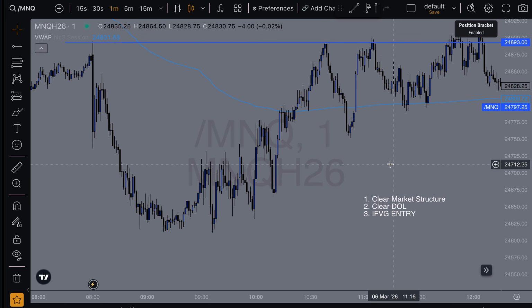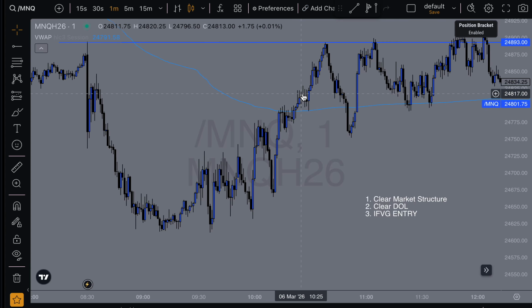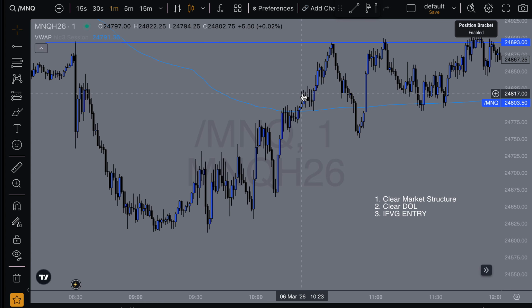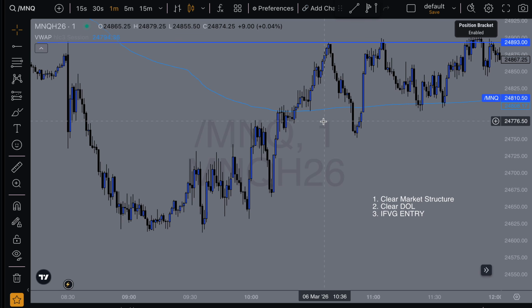I ended up trailing out and getting stopped out because I just wanted to secure my profit on the Friday and walk away. I could have held here and probably tripled my profit. I did not care in the slightest bit. But having a clear draw and liquidity is the most important thing.